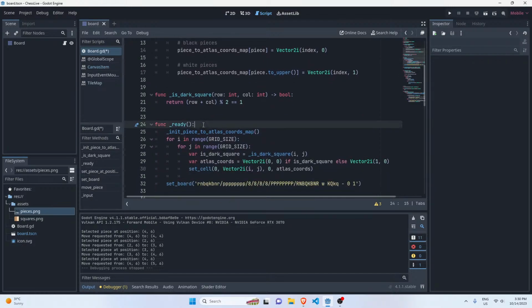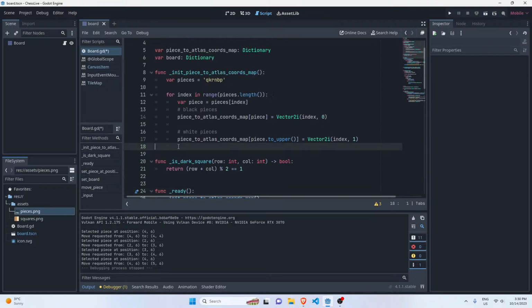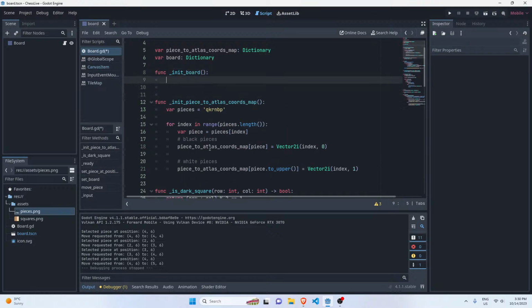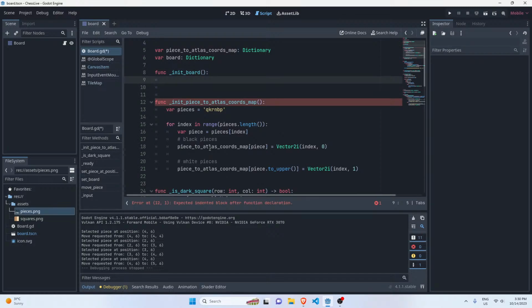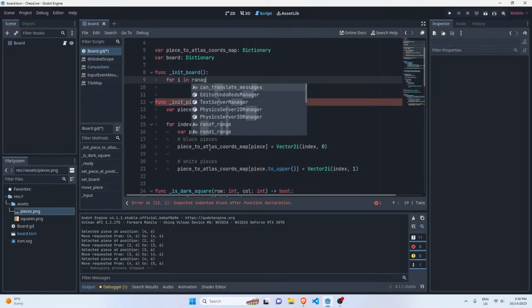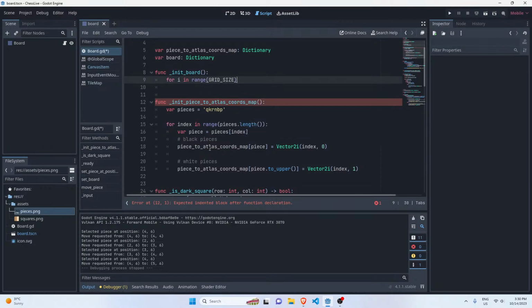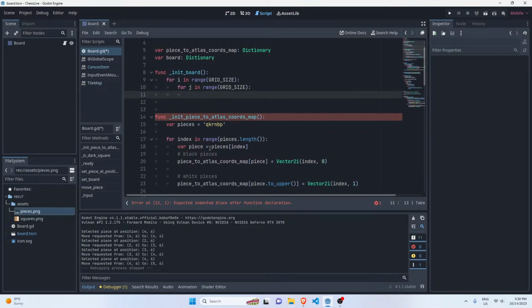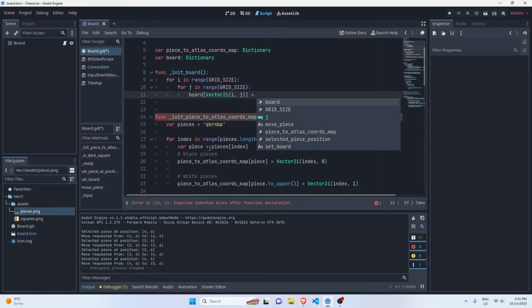Let's also add an init for this, to initialize the board, which is going to just loop over again. Technically you don't need grid size, because you always know the grid size is going to be 8, but I'm just trying to avoid magic numbers around the code. So let's just do this. And board of Vector2i(i, j) is at this point null.